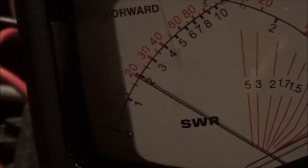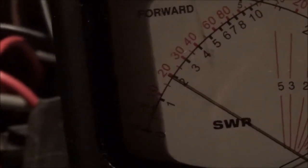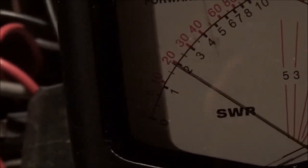So far I've hit 30 miles out. I've pretty much hit everywhere local I want to. And I'm in Georgia, so in the northeast Georgia mountains. So I've talked to Toccoa, I've talked to Hall, I've talked to, of course, Cleveland. I've talked to Walhalla, South Carolina on 2 watts. I've talked to Hiawassee. There's been several of them. Anderson, I believe I've hit them with 2 watts. But there you go. Again, 2 watts. And that's all you gotta do to get that out of it.